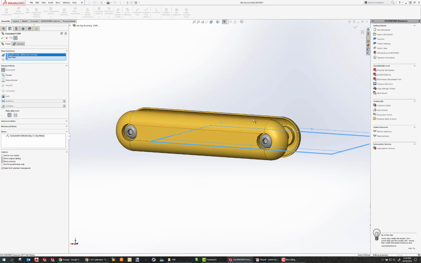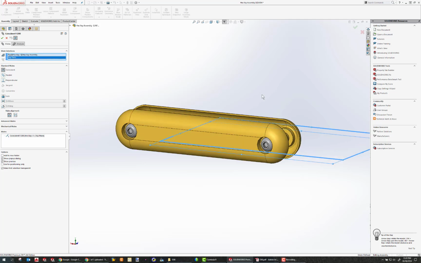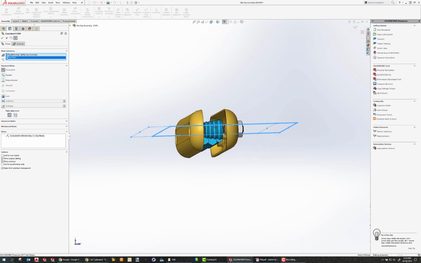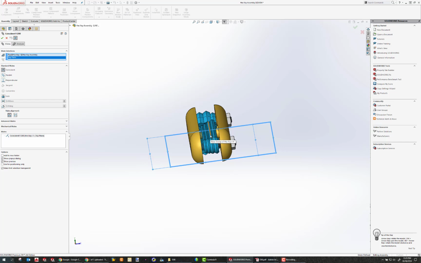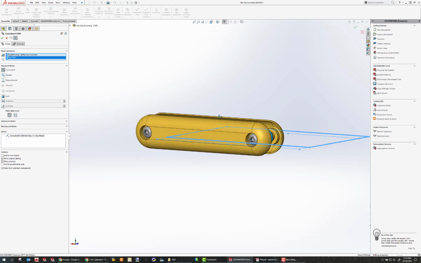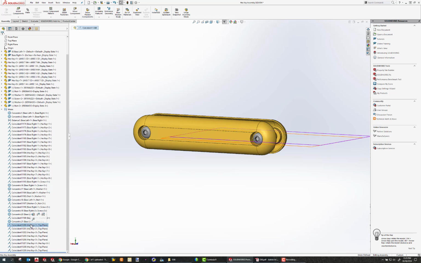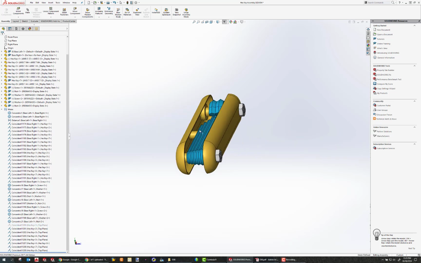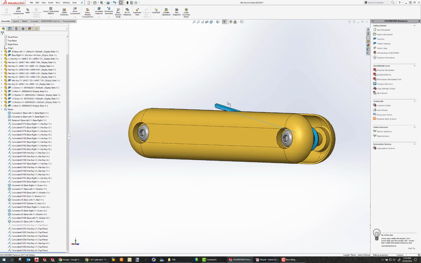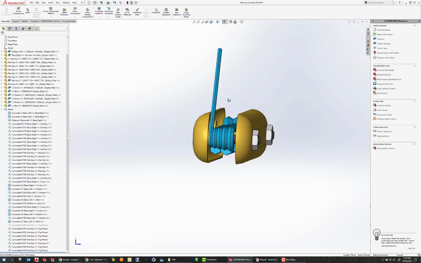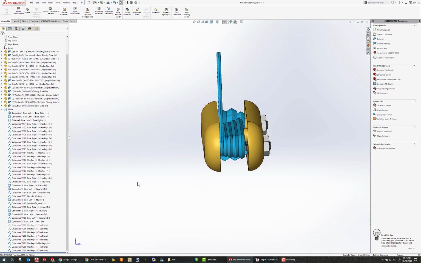That's mating the top plane of my hex key to the top plane of my assembly, making those coincident. So that is the mate that's aligning each one of these hex keys and making the top surface of the hex key horizontal, essentially making these two planes coincident. So if I was to take that and suppress that mate, now if I come in here, I can drag that hex key and I could open it up. Interesting. So that's exactly what I want to do for all of these hex keys, because I want all of these hex keys to be able to flex.